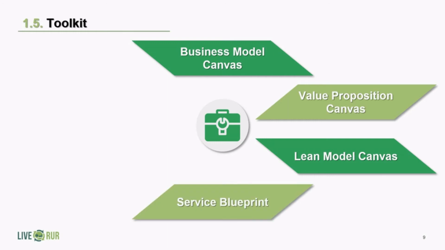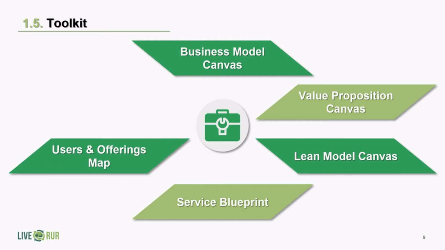The Service Blueprint is quite powerful because it will make you think about the customer journey throughout the service, but it will also require you to identify the key resources and people you need to perform the service. The Users and Offerings Map is a tool to make you understand if you should be developing new services or focus on your existing services according to the market you are targeting. Finally, the RAIN model is a good tool to engage in a comprehensive analysis of your project, as we have explained in a previous video.